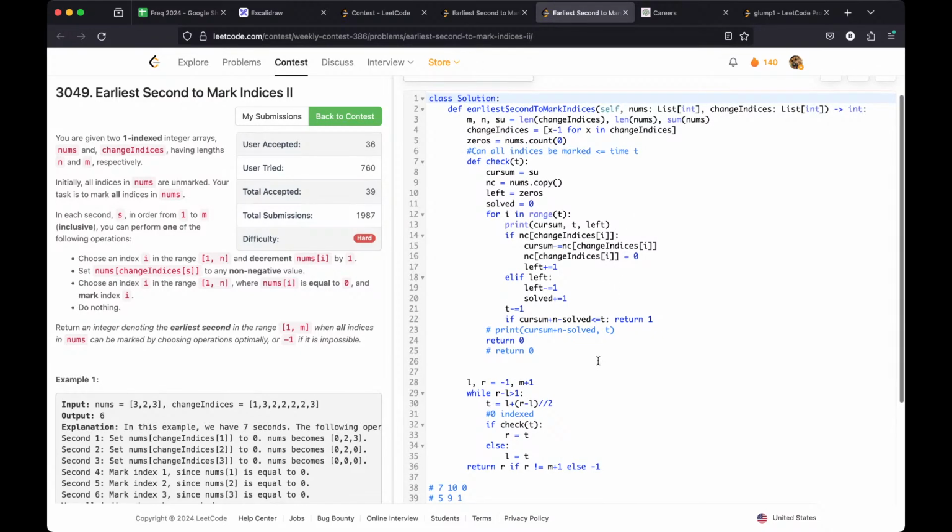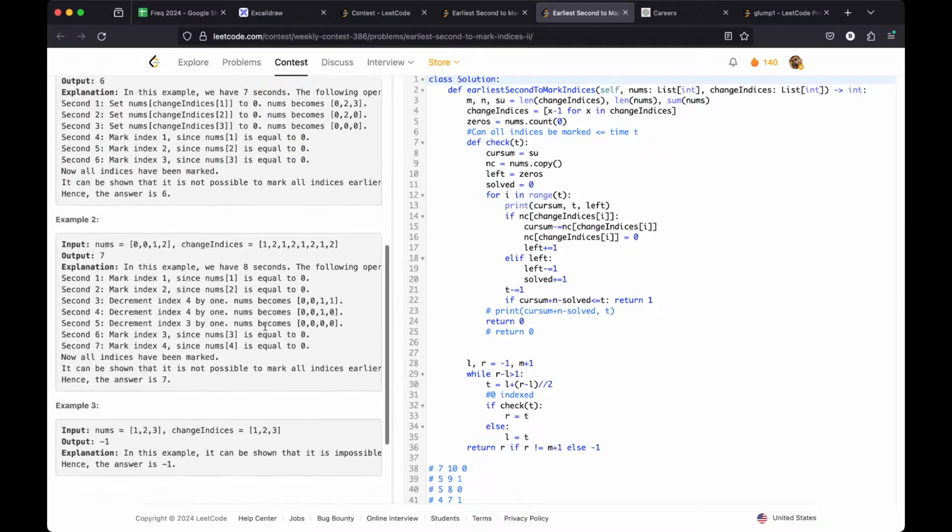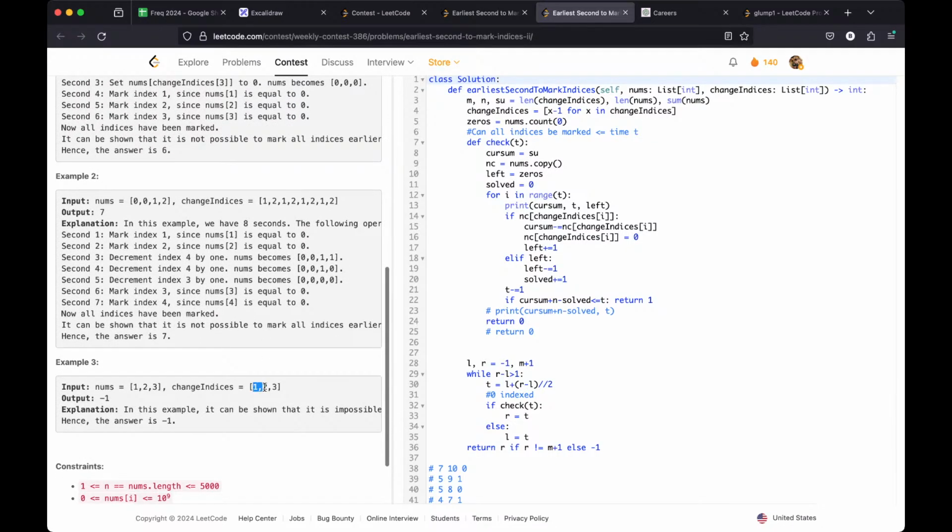But what was I doing here? This is going to take me a minute. I think the thing to recognize is that you never want to decrement anything by one, because you could always just set it to be 0. So let me rephrase that. You want to only decrement things by 1 that you don't have access to. So let's say you're trying to do everything in 2 seconds. You don't have access to this 3rd index, so you have to decrement that 3rd index by 3. Like this is going to take you 3 seconds no matter what.